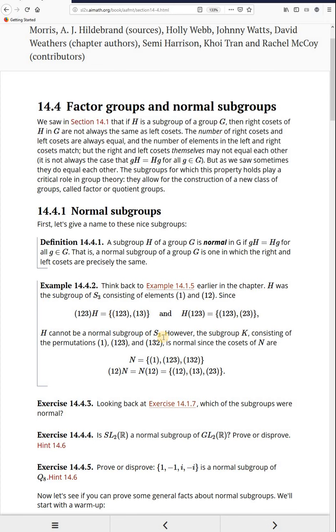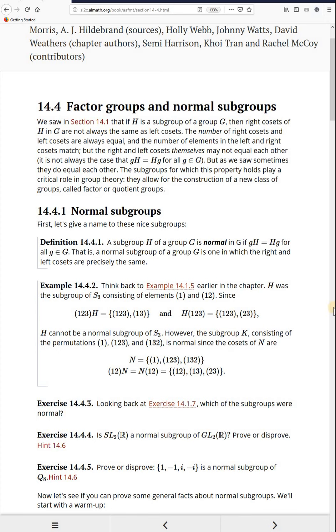So recall also the relation between the size of the subgroup and the number of cosets. For instance, this subgroup H had two elements, and it's a subgroup of S3 which has 6 elements. So how many cosets are there? If you have a subgroup of 2 elements in a group of 6 elements, there are 3 cosets. We didn't show them all here, but there are 3. One coset has to contain the identity, which is H. So H is one coset, this is another left coset, and then there's one more.